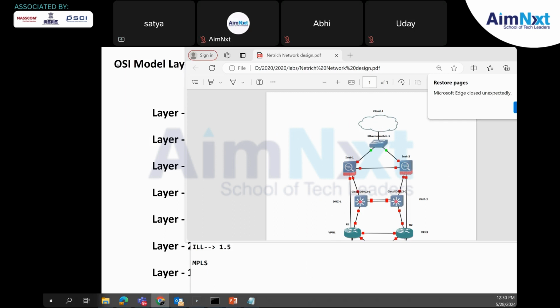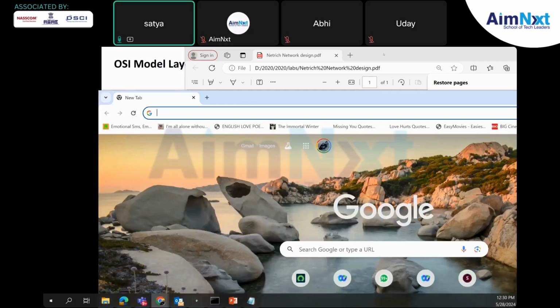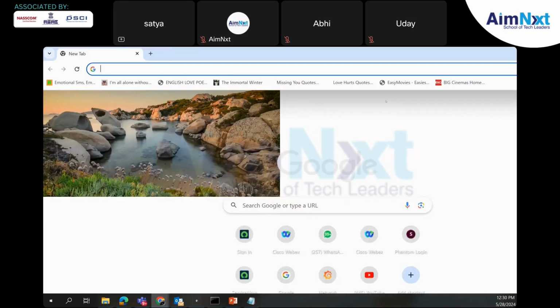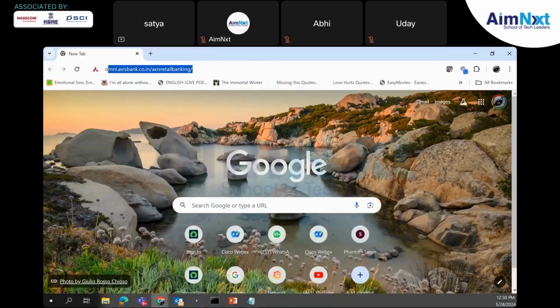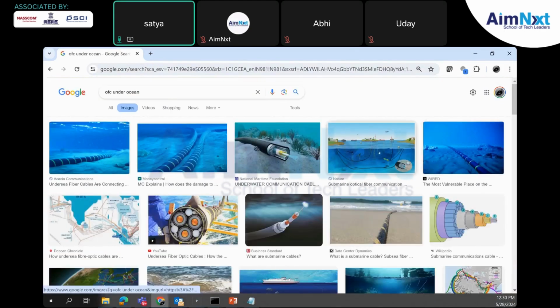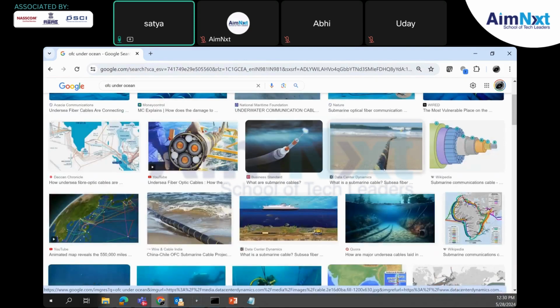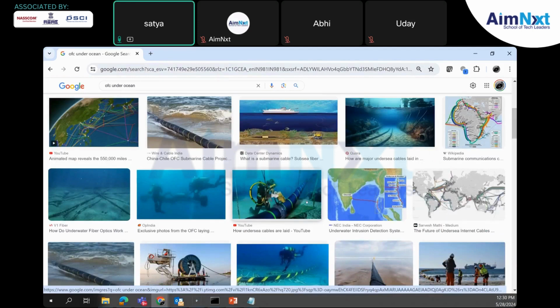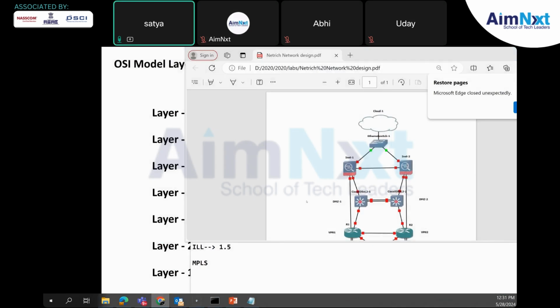The cables are laid under the oceans. You can see here, all the cables are laid under the oceans only. If something goes wrong, the engineer has to go under the ocean and resolve it. The pay is also very high, not like ours. They get a minimum of 5 to 6 lakhs per month as a fresher. But life is at risk, right? They need to sign a bond initially when they join, but it's more risky. We should not entertain those jobs for network engineers. We work only in companies.